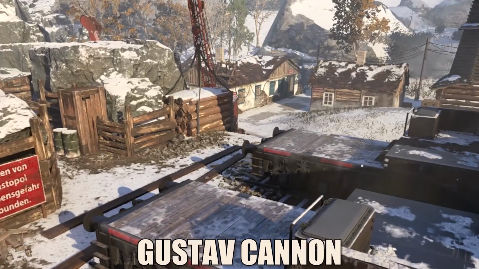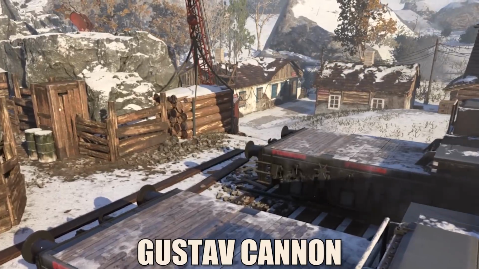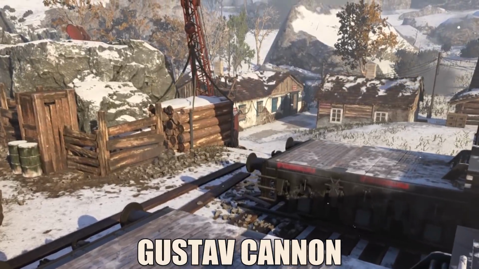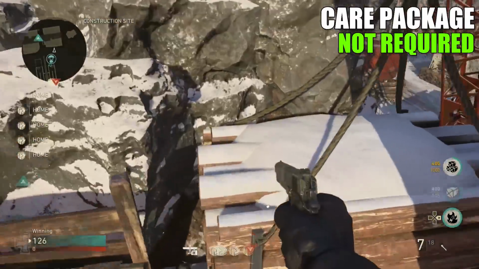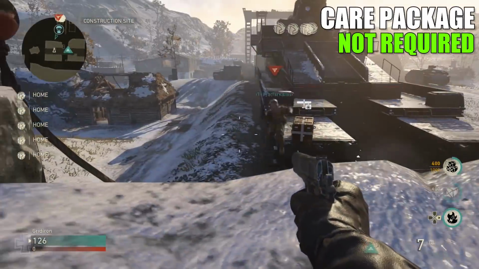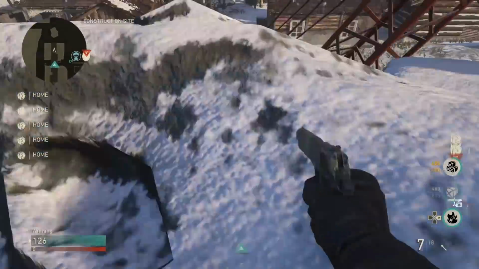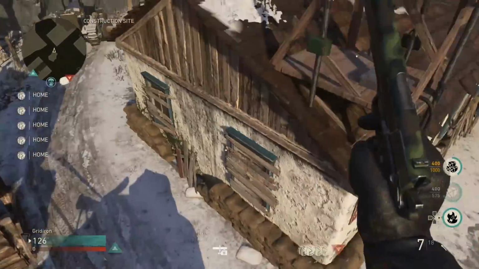Up next is Gustav Cannon, one of the biggest maps in the game, which I really like, and it's a snow map, which kind of relates to me. But regardless, we used a care package for this one. You do not need it. It's just a lot easier with a care package. You just jump to these specific logs on the specific steel beam, and from there you could go through the rocks onto this crane, and from the crane onto this roof.